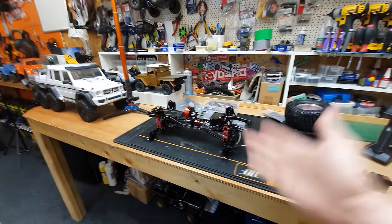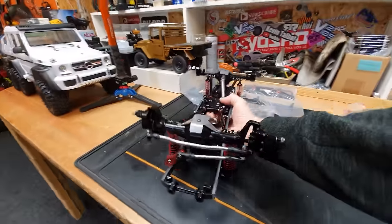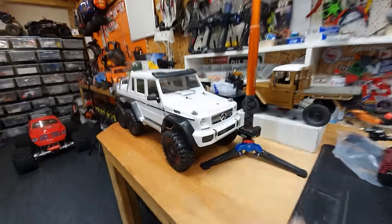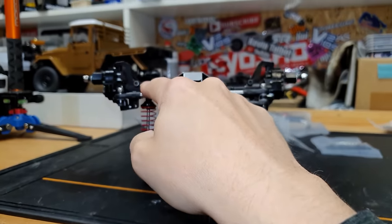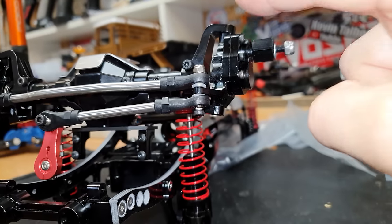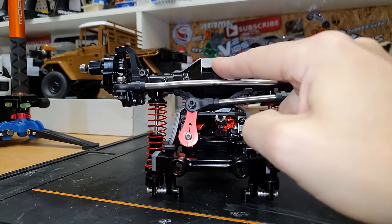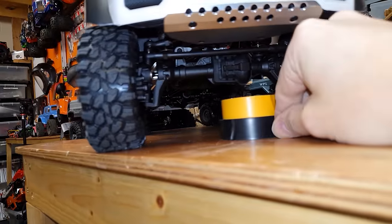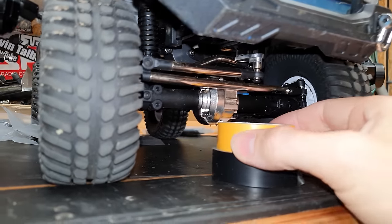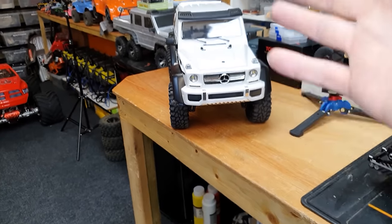Now for the part I'm super excited about. First we've got the carbon fiber and aluminum, which is cool in itself, but if we turn this thing underneath, check out the axles — these are actually portal axles, the same kind of design that comes with a Traxxas TRX-6 or TRX-4. What a portal axle is: on a normal axle the wheel bolts on in the center, but with portal axles you've got a series of gears inside these portal boxes that bring the drive down, so the wheel is actually offset from the center of the axle, giving you a lot more ground clearance. Look at the axles on this Traxxas TRX-6 — I can still get a finger between the differential and the ground — compare that to a car without portal axles and it doesn't even fit underneath.